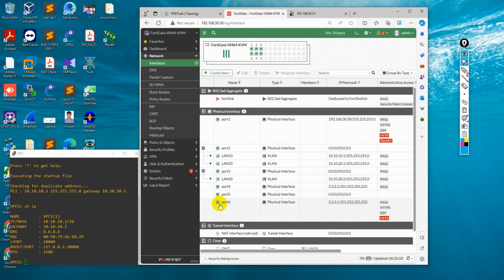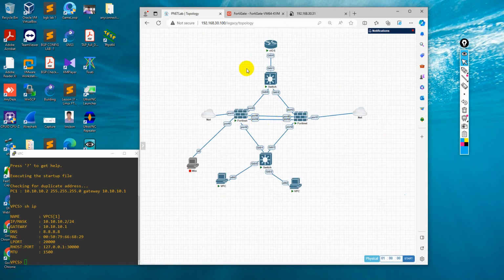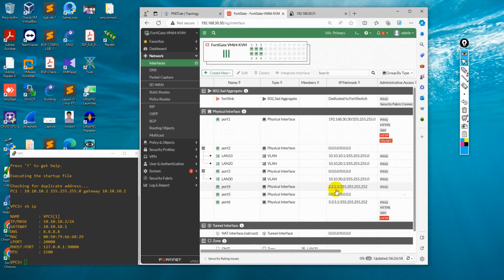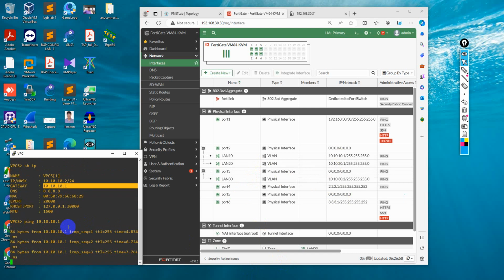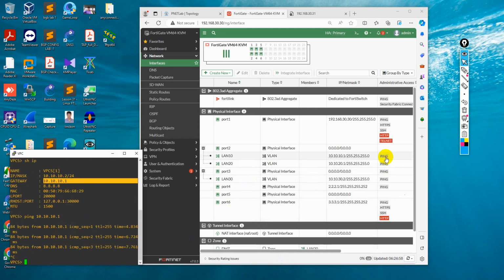And you can see for HA I have connected two links from internal to the firewall. That's why I keep two point-to-point /30 IP addresses in port 4 and port 6. Okay, this is the IP address. So in the initial setup, I have created the sub interfaces and set the IP addresses. Let's try to ping from the PC to the gateway from the LAN side. Yes, I'm getting ping, as I have allowed ping on both interfaces.